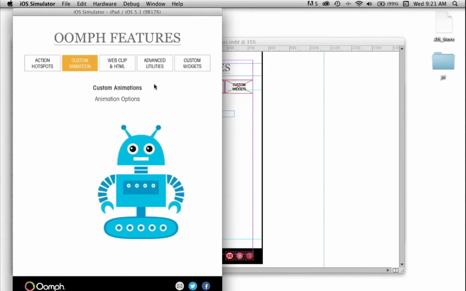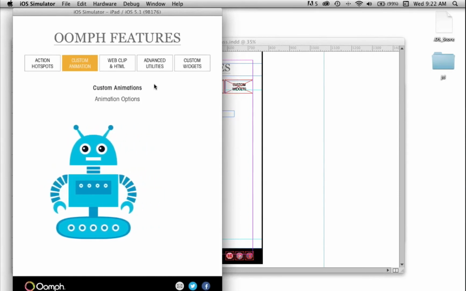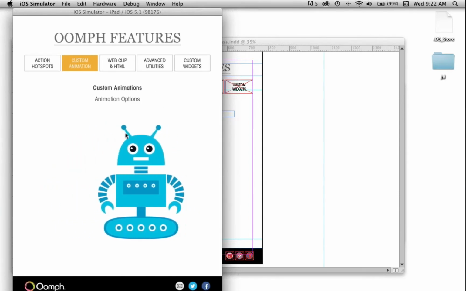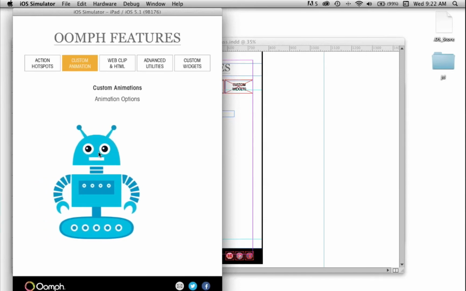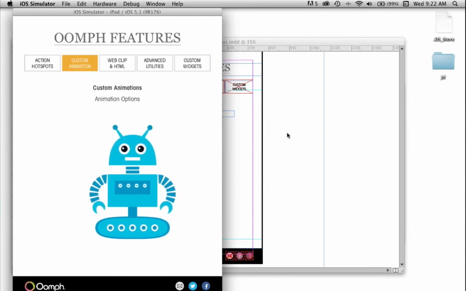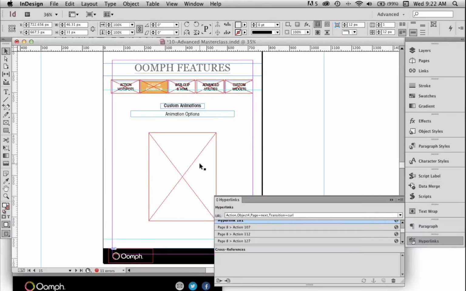So he moves left to right, left to right. And we've got him stopping after a period of time. That's why he didn't stop before. So let's look at how we're going to do that. So as before, we've got robot 1 moved left, right. So this is a custom animation.